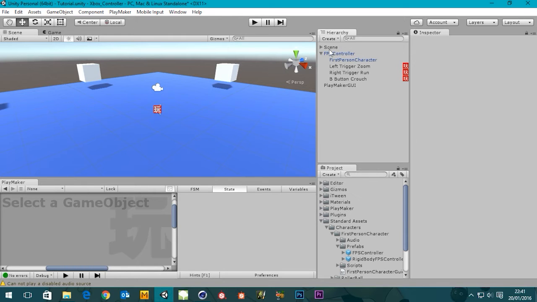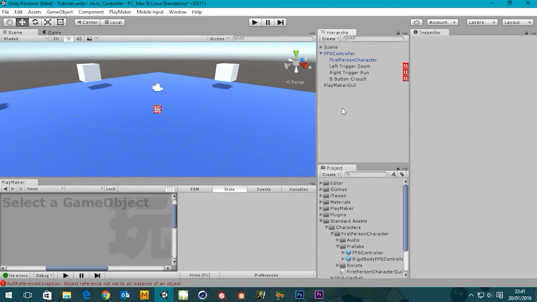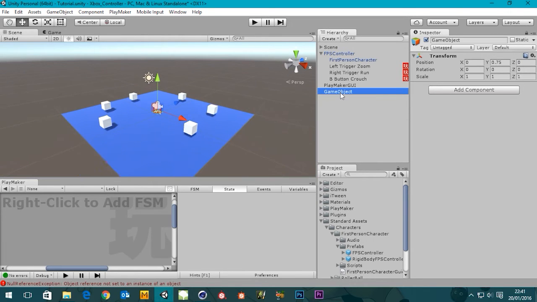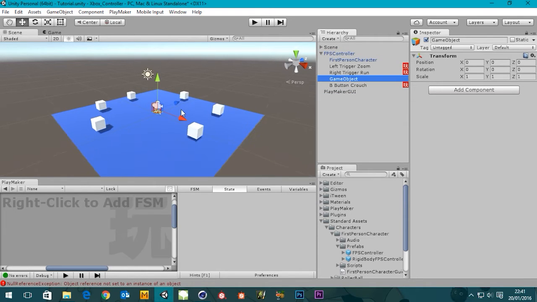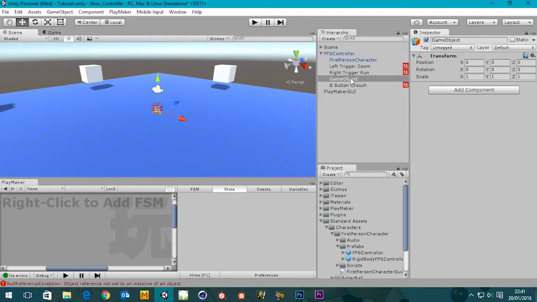Good. Okay, so we're going to need a null to attach our Playmaker FSM to. So I'm going to create an empty object. I'm also going to put it in here somewhere. There we go. Zoom back in.